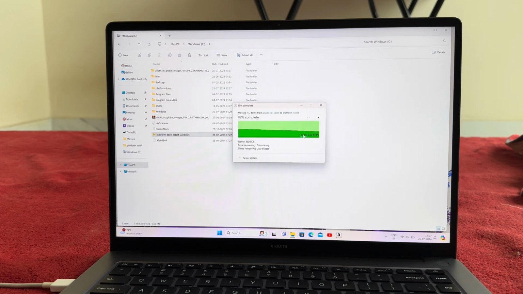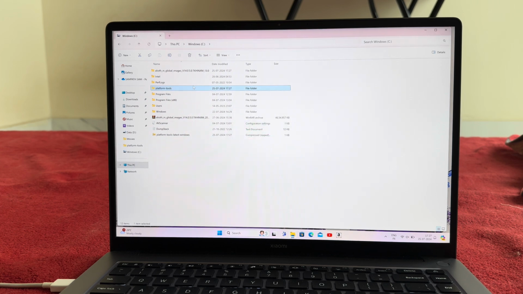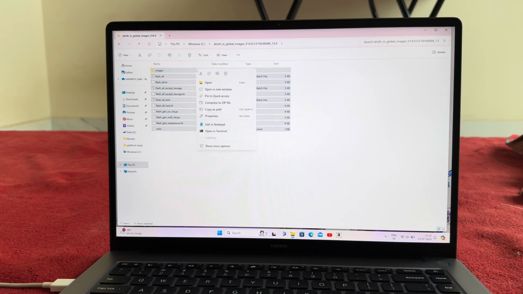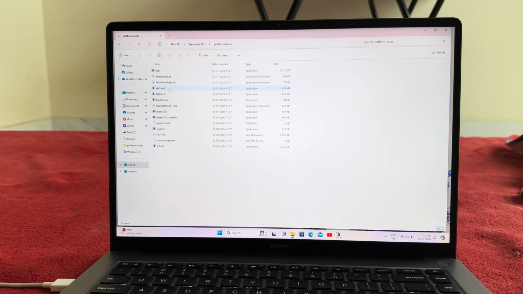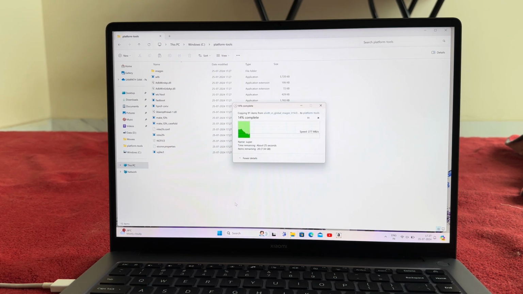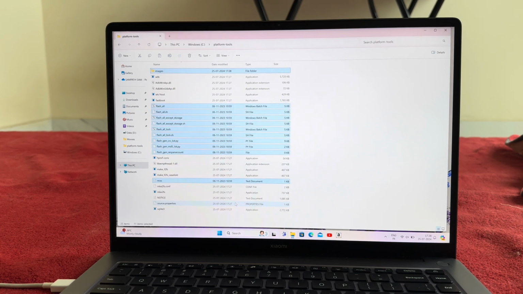Now you need to copy these unzipped, I mean extracted files. Select all now, copy, and move to platform tools. Now it will get copied. This kind of mistake you may also notice, guys. Once it gets copied into one folder like platform tools, you'll get all these folders within the one single folder. You should follow a similar method.